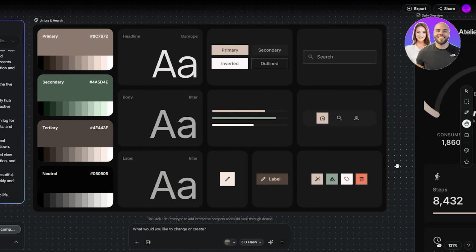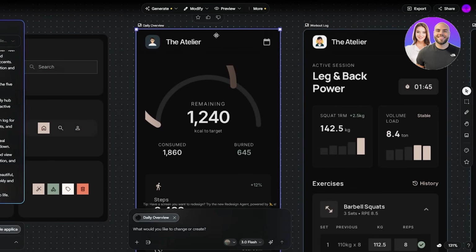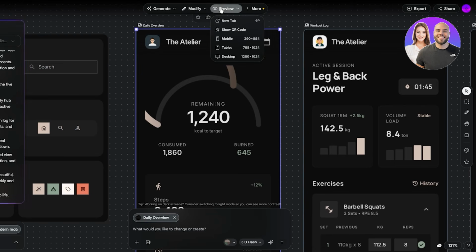Then moving on, right here is where it's going to start showing us our interfaces. And you can do the same over here by making changes. You can generate an instant prototype, create variations, regenerate it. You can also make edits and designs in the system. You can go ahead and actually preview the designs in a separate tab if you want to. So just like this, it's going to show you the actual preview where it's going to give you an interactive page to actually check things out for yourself.